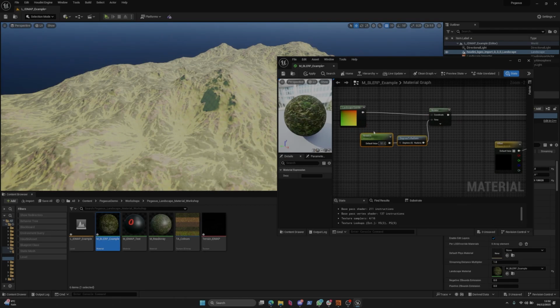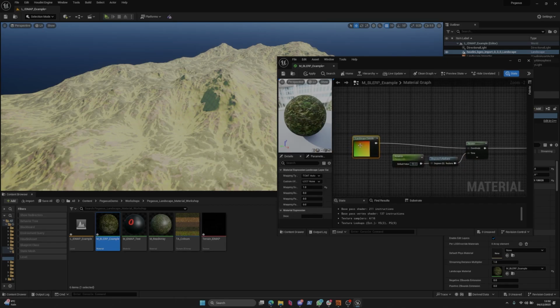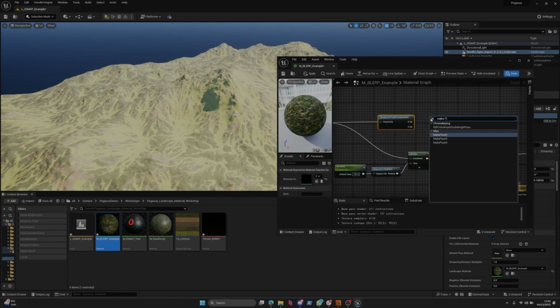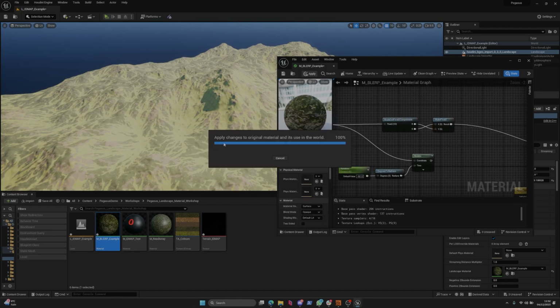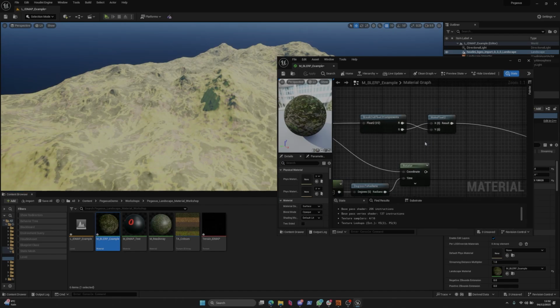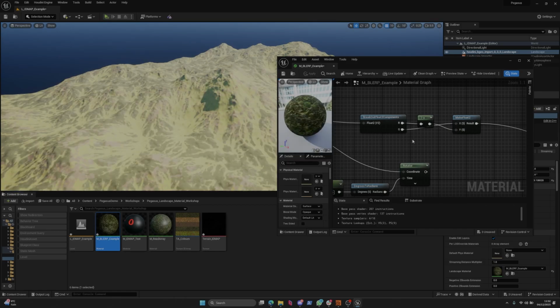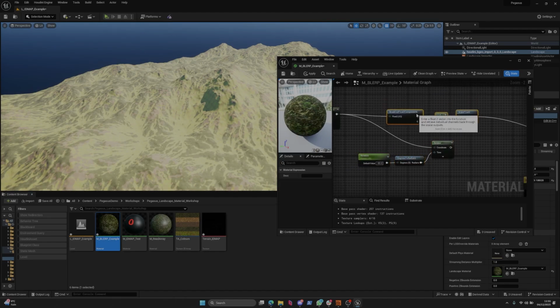I like doing it this way with a scalar parameter and a rotation, because I just feel it's more intuitive. But another way of doing a similar thing would actually be to break out the float 2 components and then make the float 2 components again and just swizzle them like so. And if that's not correct right off the bat, it's because we need to invert one of these, like so. Okay, not that one, which means it is in fact that one. And there we see that has achieved the same rotation as this rotator here. But this is slightly less intuitive.